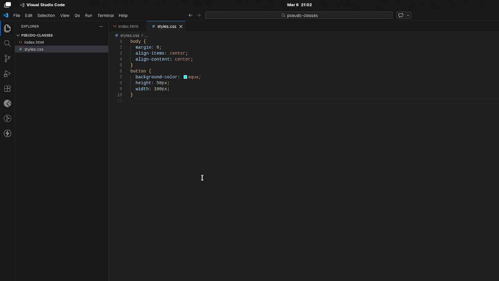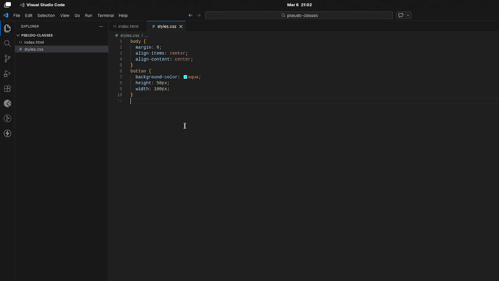But a pseudo element is a keyword added to the selector to style an element, not because of state, but to style a specific part of the element itself. The syntax is very simple: for a pseudo class we use a single colon, but for a pseudo element you use double colons.